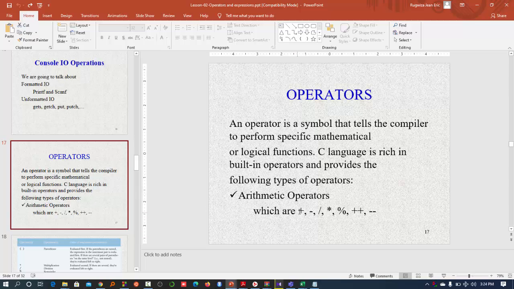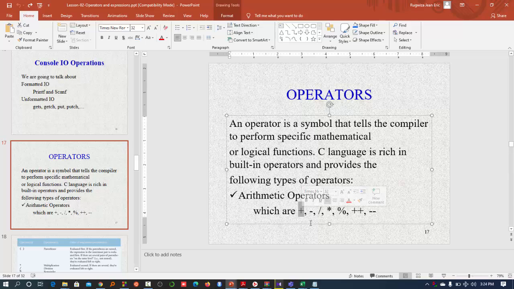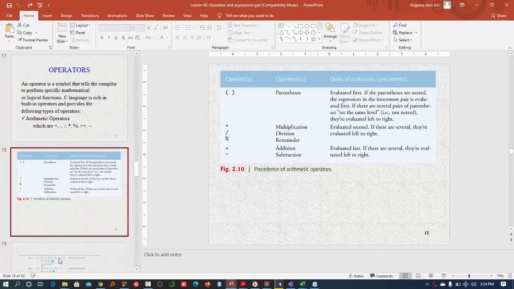For example, if I show you plus, you understand that it is an operation where we are going to receive, and that operation is nothing other than the addition operation. All together, if I have minus, division, times, modulus, the incrementation and the decrementation, here we'll be seeing this step by step.